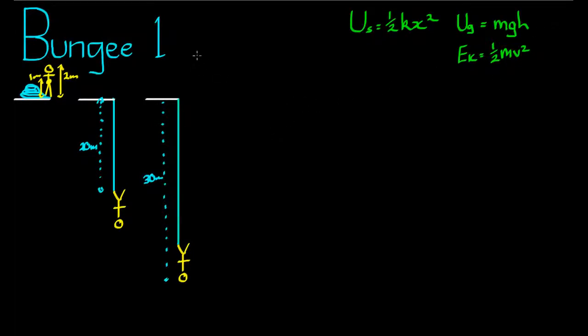And the end goal is to find both the kinetic energy of the person at this point here and the K value of that bungee cord. So the bungee cord behaves like a spring. The force it exerts is equal to K times the extension, being from this point here to this point here. And the energy stored in it is given by that equation up there. The energy stored is half K times the extension squared. Let's solve for the kinetic energy at this point first, because it forces us to really think about how far this person has fallen.